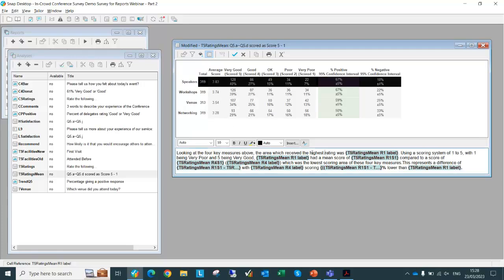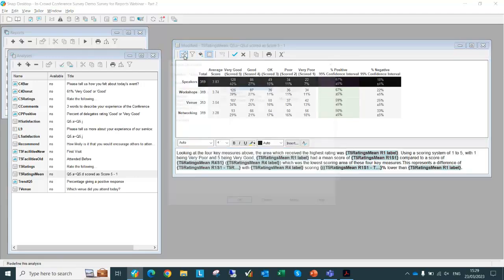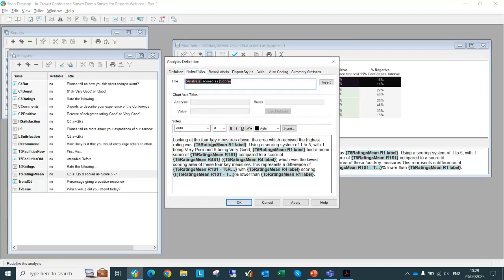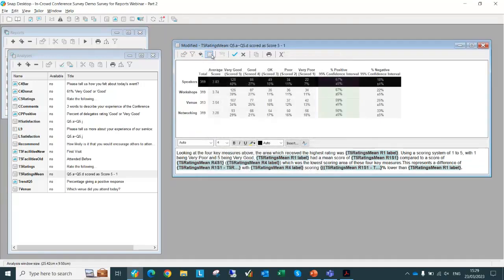But how you do these notes, there are different ways you can do it, and there's no right or wrong way, but they each have their benefits. In my case, I've added it as an actual note to this individual table or chart, and you can do it under the notes icon. Equally, you can go under properties and do it under notes there. That's exactly the same feature, but it involves having this extra window open. So I tend to do it under here.